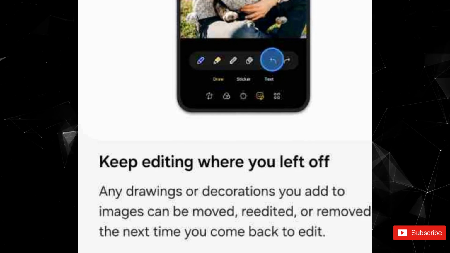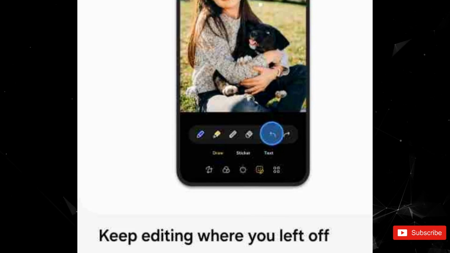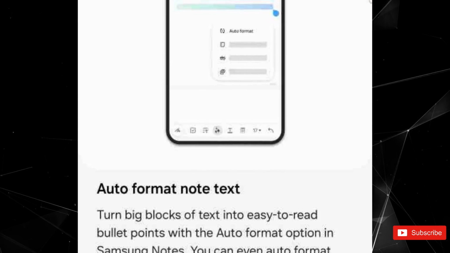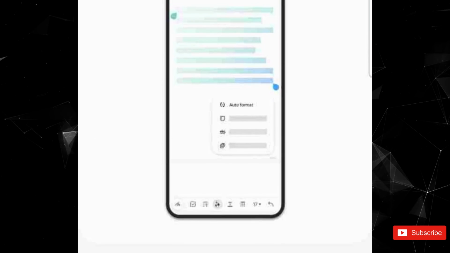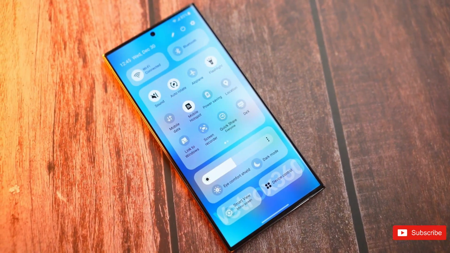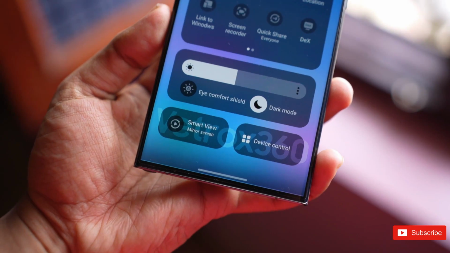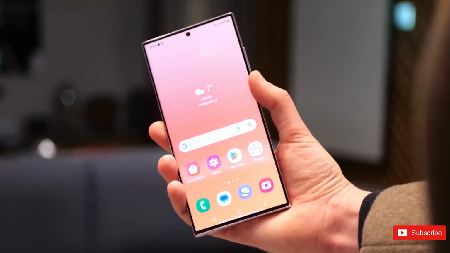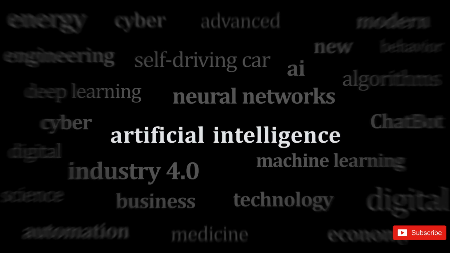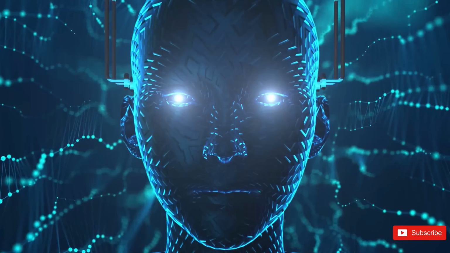Apart from this, Samsung Notes will also include a functionality that condenses notes into bullet points, making them easier to read. Additionally, it can automatically format notes once they are converted to text. One UI 6.1 also introduces the ability to translate voice calls in real time between languages for both participants. Samsung had previously announced this feature weeks ago as the implementation of Samsung Gauss, their proprietary language model.